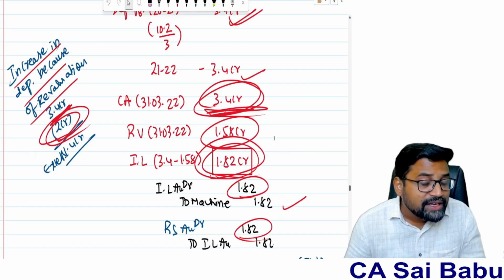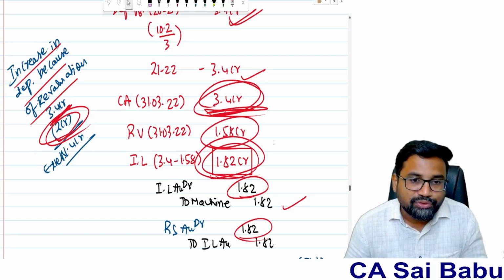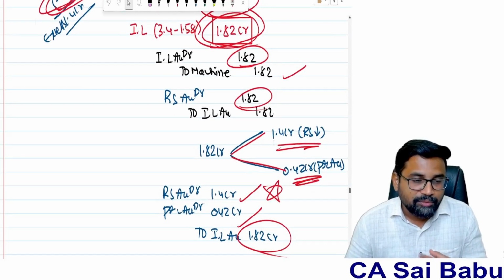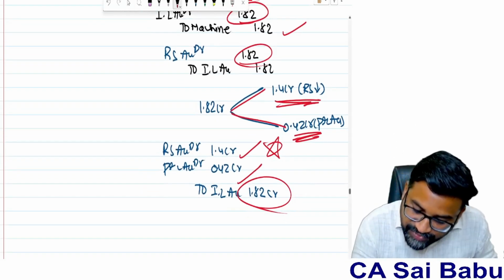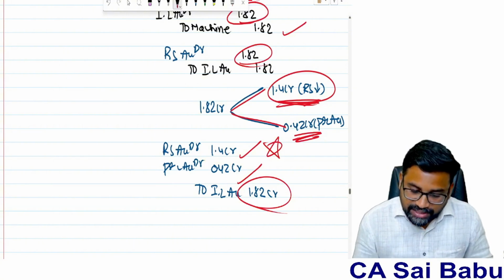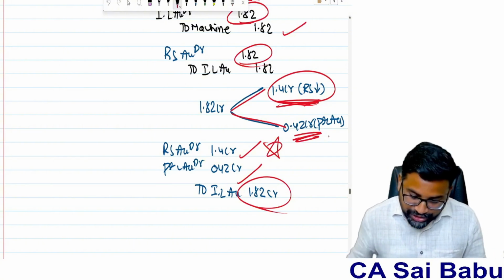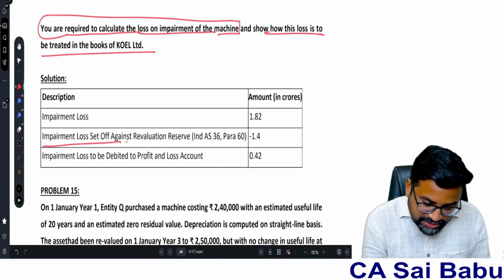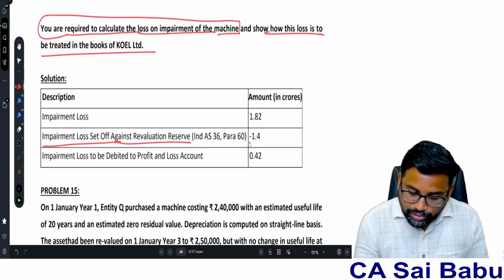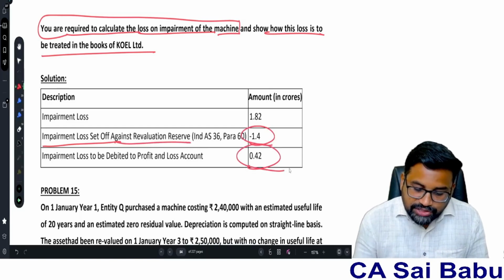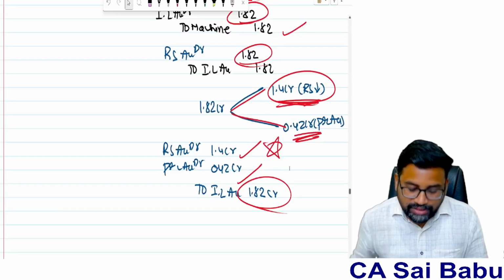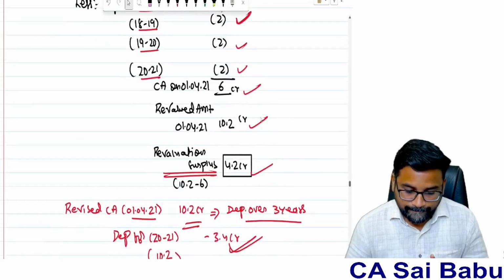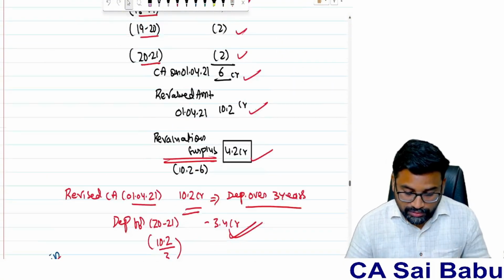If there is no revaluation of asset, every year the depreciation is only 2. That means because of the revaluation, what is the excess depreciation? 1.4 crores. Now, that excess depreciation, whatever we have charged in the form of depreciation, first they adjusted to that revaluation surplus and then the balance they charged to P&L account. See here, so impairment loss set off against the revaluation surplus 1.4 and balance they charge it to P&L account, 0.42. Actually, in the suggested answers they will give direct answers, sir. They won't explain all these things. But this much we need to do.